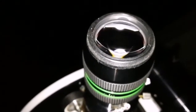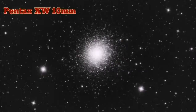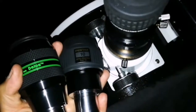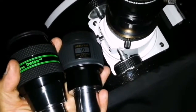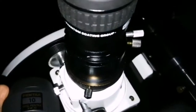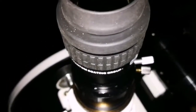Let me now try the Pentax XW 10 millimeter. Comparing all three on the M13 globular cluster, the Delos and Pentax are very similar — probably the Delos is a tad better on this target. In second place comes the Pentax XW, and third comes the Baader Hyperion 10 millimeter.